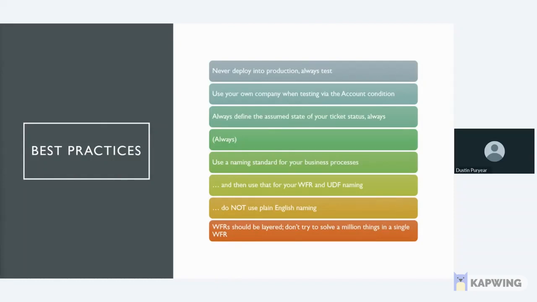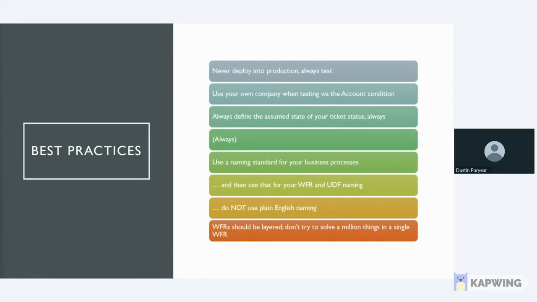And this is contrary to what a lot of people will say. Do not use plain English naming for your workflow rules. An example of a bad workflow rule name is "notify customer of ticket close." That's a horrible name because you may have queues that have different notification templates for how they're notified a ticket is closed. There's no way to identify from that workflow rule name what that workflow rule is actually doing. Is that only for help desk? Is that for sales? Like, what is that workflow rule actually doing? And it's because you're using what you think are good naming practices, but you're not.